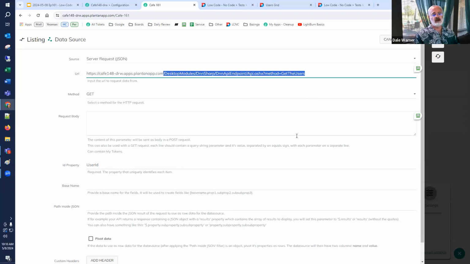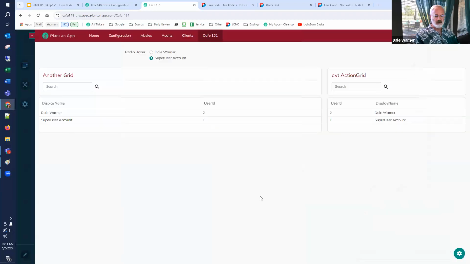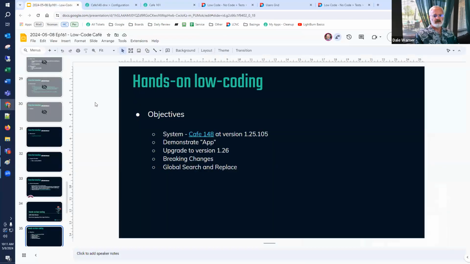So if you have a call to an API, especially in this case where we're calling our own app, you're going to need to change this. It's going to break when we upgrade to 1.26. That's the problem, the breaking change, and the topic that we're going to address. So that's the system, and I've demonstrated that.